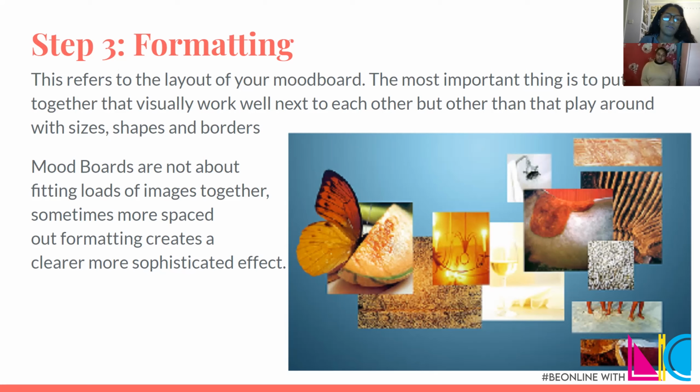It's not about fitting loads of images together. Sometimes spaced out formatting creates a clearer, more sophisticated effect, because I feel like sometimes when people are making mood boards, they just like to put all of the images that they found on it, and that can be helpful in some ways, but for me I'd find that too chaotic, because then there's too much information.